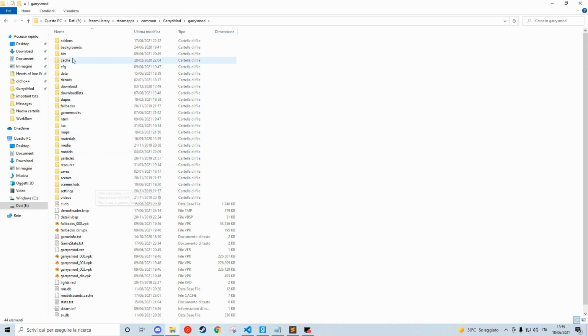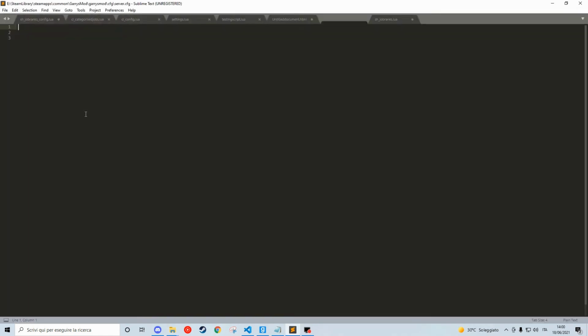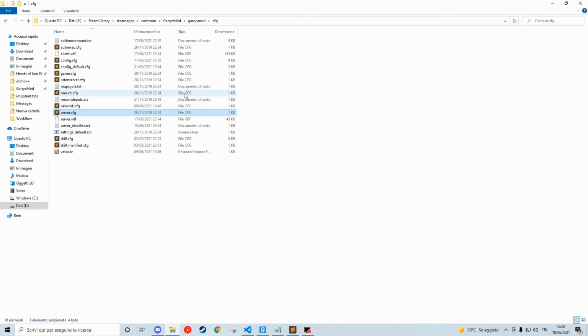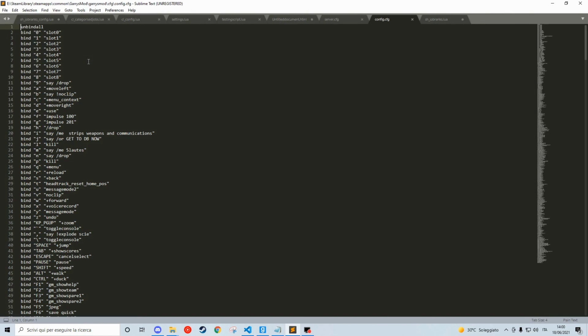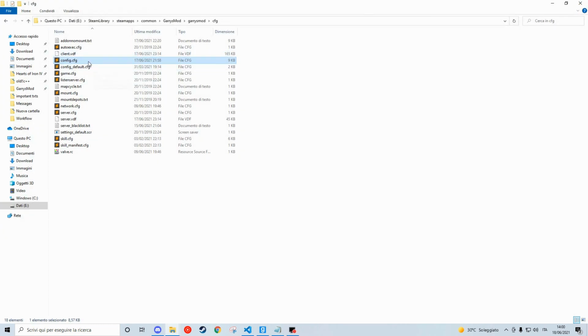Right. So once you're done with that, you're going to go into the config folder, because here you have server.cfg, which in my case is empty, but on the server box it'll have the password settings and a bunch of other things that are very important. Anyways, in the server.cfg, you can set up the server password, the server name, and a few other things.